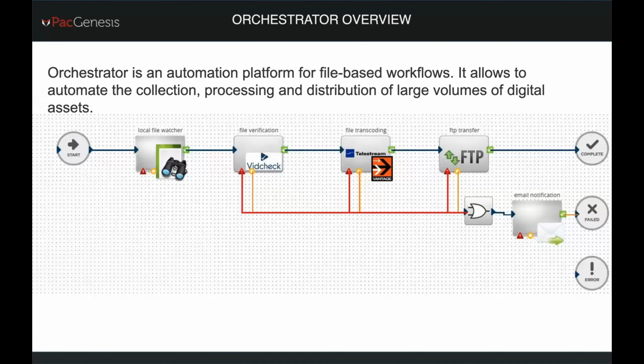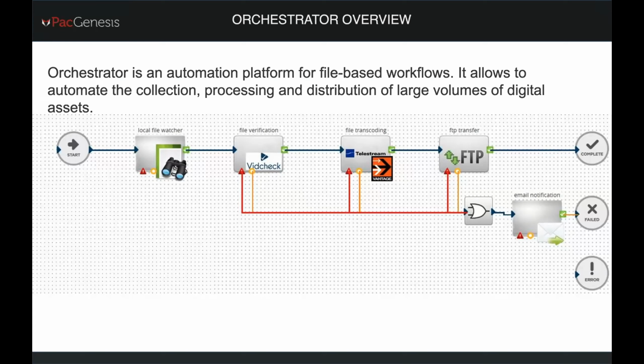So you already saw a screenshot of what a workflow looks like. As was said already, you can do all sorts of things with it. You've got custom plugins to interact with specific applications. You have generic plugins that can interact with REST-based APIs. You could run operating system command line utilities.